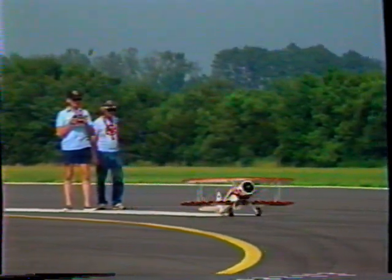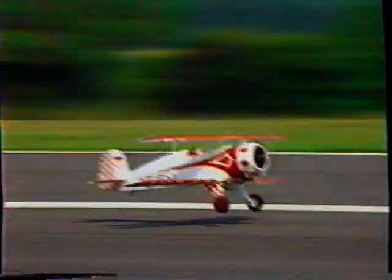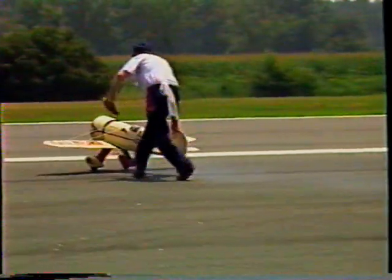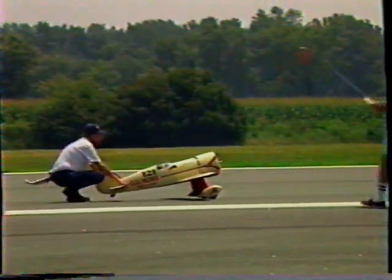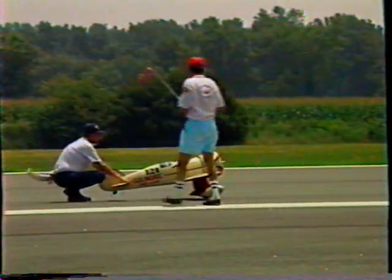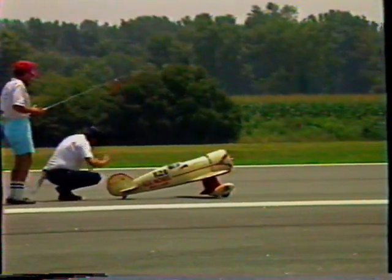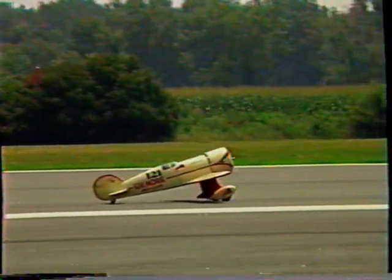When standing at the flight line watching the competition, it's easy to forget what it takes to compete in scale. A pilot must be a craftsman, an engineer, a historian, and an artist. For the 12 minutes he is given to fly, the pilot has an opportunity to convince the judges he or she knows more about the aircraft than the intimate structure, color, and markings by showing that they know exactly how the craft flies, what the full-size aircraft could do and could not do. It's a combination of skills hard to compare with any other activity.